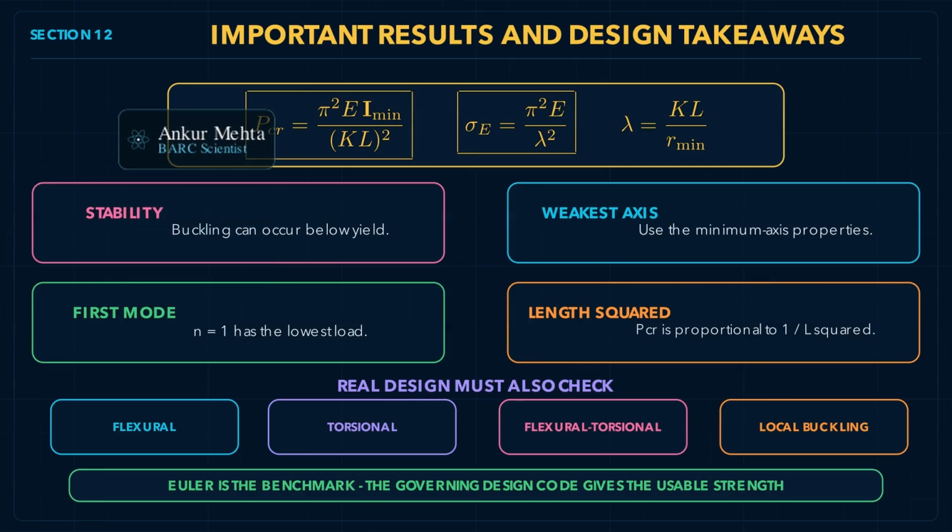Second, Euler load varies directly with E and I and inversely with the square of the length. The first eigenmode governs because it has the smallest critical load and is reached first. Yield stress controls the strength of short and intermediate columns, but by itself, it is blind to slender column instability. Finally, Euler theory is a beautiful theoretical benchmark, but it is not a complete design rule. Real steel columns must be checked using the governing code's column curves, slenderness limits, built-in imperfections, and the relevant flexural, torsional, and local buckling modes.